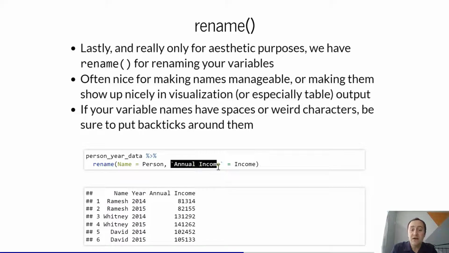What they're doing here is they're allowing me to have an improper variable name. So in R, variable names can't have spaces in them. They can't have certain characters in them, like percentage signs or stuff like that. But you can still do it as long as you wrap it in these backticks. This basically allows anything goes inside of that variable name, more or less, with a couple of exceptions. So I can have a variable name with a space in it, which is very nice for the readers of my table who don't want to see annual_income. They want to see annual income on their table. And I can do that with these backticks very easily.